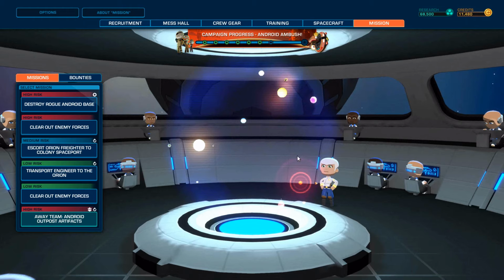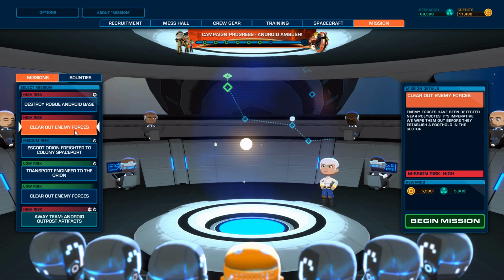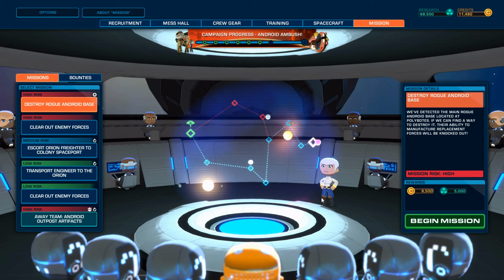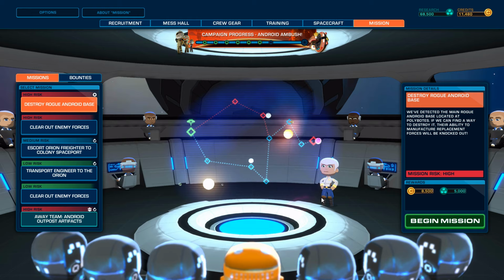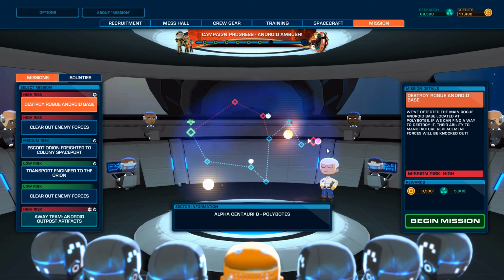Away team android outpost artifacts. Okay, there are enemy forces. Transport engineer, escort Orion. There are enemy forces. And destroy rogue android base. We've detected the main rogue android base located at polyboats. If we can find a way to destroy it, their ability to manufacture replacement forces will be knocked out. That's a long mission. Unless, of course, you only save one jump, but that's okay. That's really long. Mission risk high.